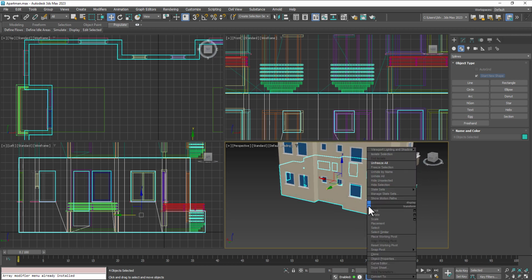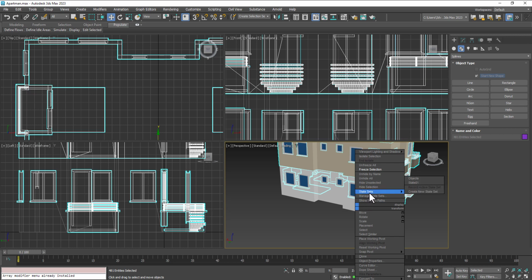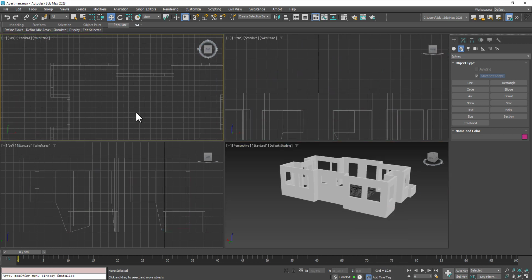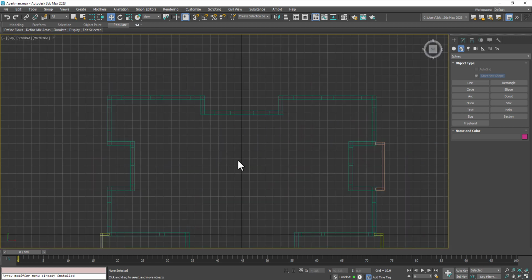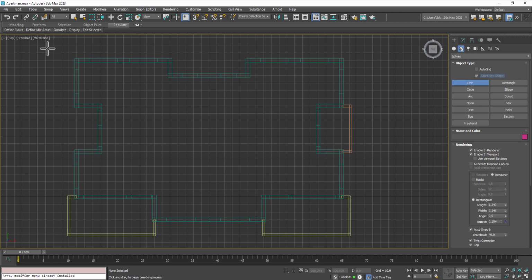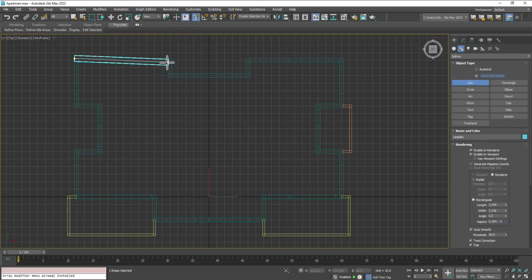Yes, and freeze selection and control A and hide selection. Yes, and unfreeze all. Yes, so we can try again, but vertex not grid. Yes, not enable in render this.